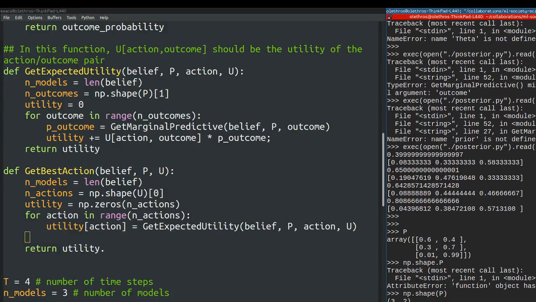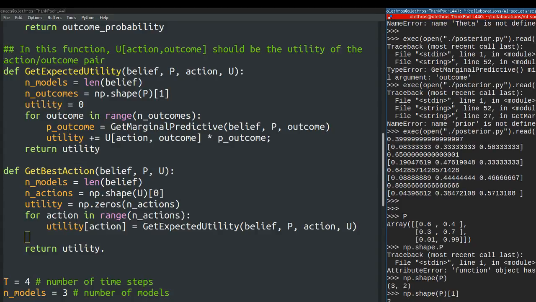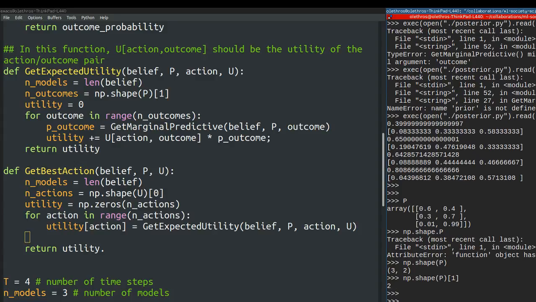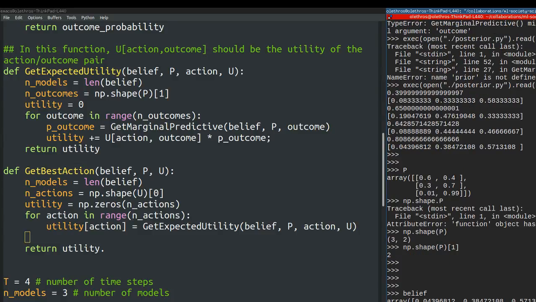Let's see. X, do we have a vector somewhere? Belief, right? Is a vector. So max belief gives us the maximum, fine, but we want the maximum argument. Okay, this is something I have to look up. Max to get argmax Python.